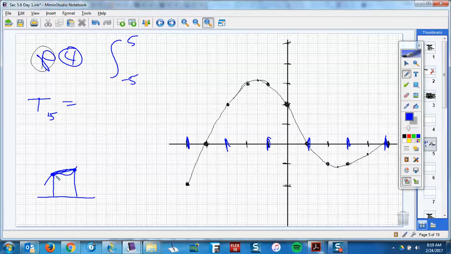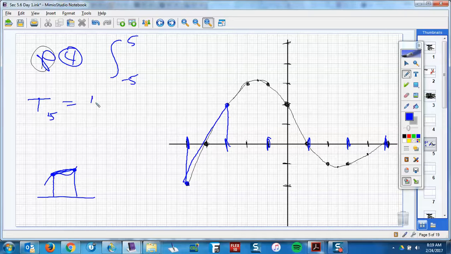Now, it looks like a trapezoid when you do that. But sometimes if it's up and down, it doesn't look like a trapezoid. So what you do is you go left edge of the interval to the curve. You go right edge of the interval to the curve, and you connect it, right? That's your trapezoid. Now, it's not really a trapezoid. It's actually 2 triangles, right? But it doesn't matter. Your formula for a trapezoid will still work.